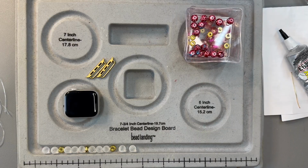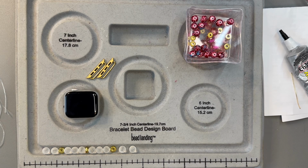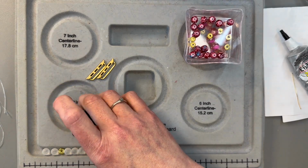I'll be right back. Okay, you have never ever seen me use this, and you can tell that I don't use it very often because it is dusty, you guys. It is super dusty. The reason I'm using it is because this has to be very specific to what you need for your size.